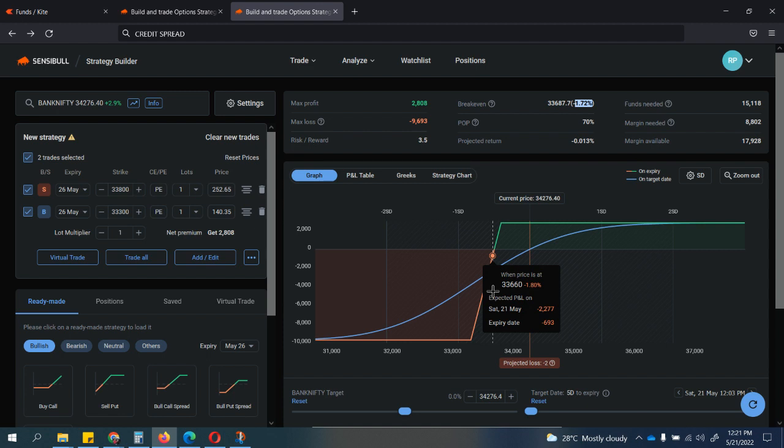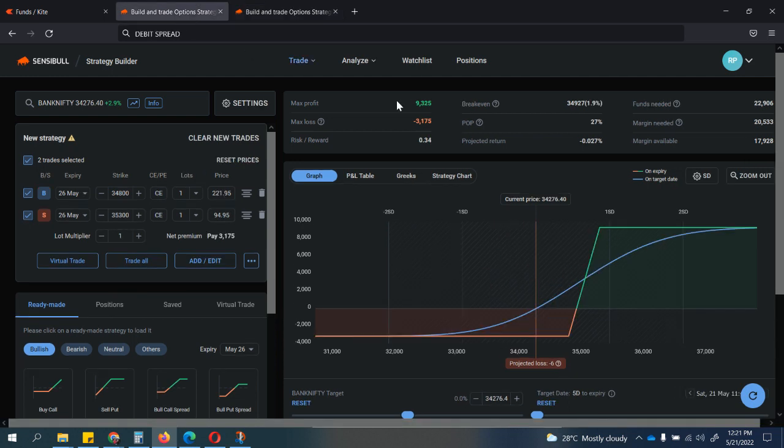So then you have to get in with your adjustments, right? Believe me, I'll come up with a credit spread series also, wherein I'll be explaining all about the credit spread adjustments. So we have discussed from the POP perspective, from your break even, from your maximum profit, from your maximum loss, the margin deployed, what will happen if the price goes up, what will happen if the price goes down, right?